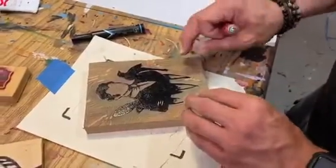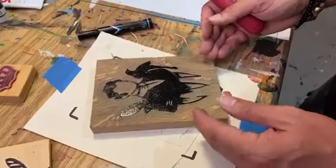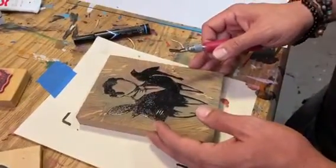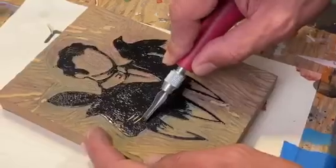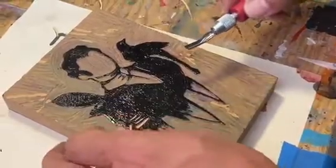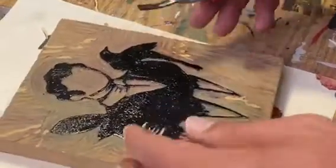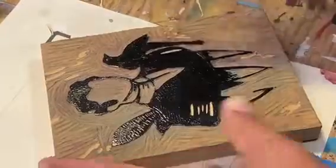This is an old block print that I created and used many times. I just ink it again so I can see which spaces need a little more carving or retouching, or if I want to add something to it. It's got ink already, which I'll show the process in a minute. If I want more details not printed — meaning they'll show as negative spaces — I'll just take some of these chunks out. I don't recommend leaving the paint on the block for too long because it'll dry and be harder to get off. If you get ink in areas where you absolutely don't want it, just carve it out.